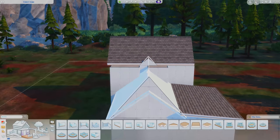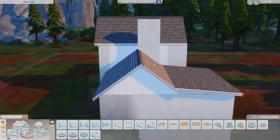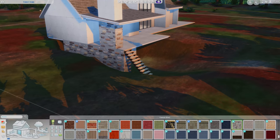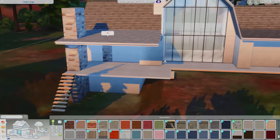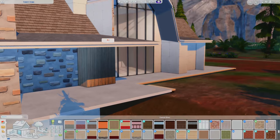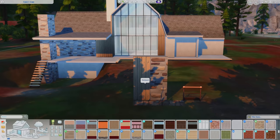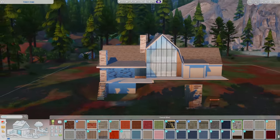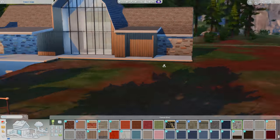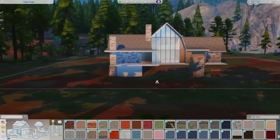And also the kitchen. I built the majority of this place, and I got to the kitchen, had a look through all the kitchens that we've got to try and fit in with this house, and none of them were speaking to me. None of them matched in. The wood tones were all off. You know the deal with the kitchen stuff in The Sims 4. It's not good. So I had to go to my favorite kitchen CC stuff pack of all time, may I add, and flop it in this build, and it just really suits it.